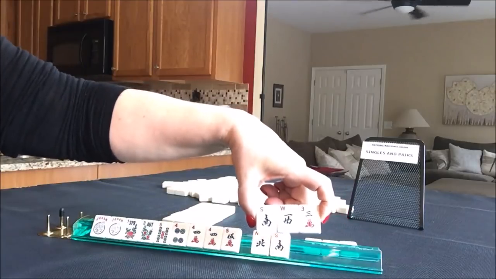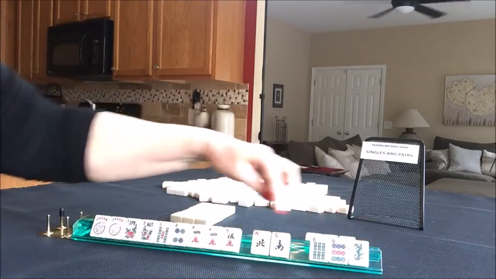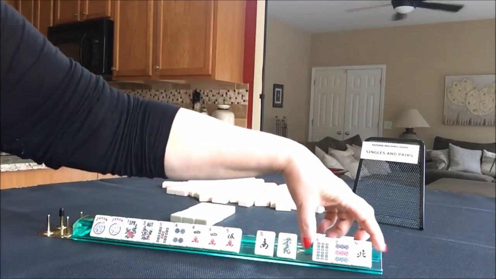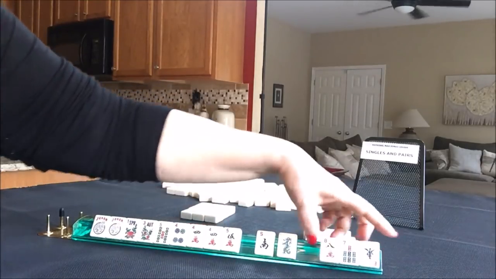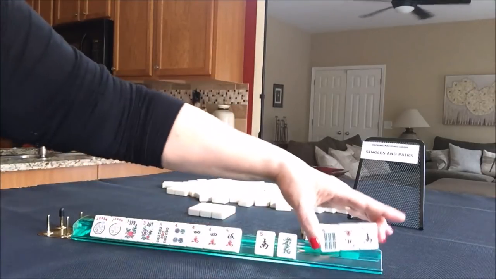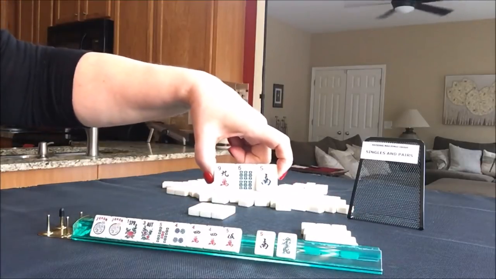Let's pass these three. Discards. Let's break up these wins. Pass three. We're looking for fours and fives. No keepers, and we got a wind in there. Another wind. I think that wind and dragon hand would have been a better choice.